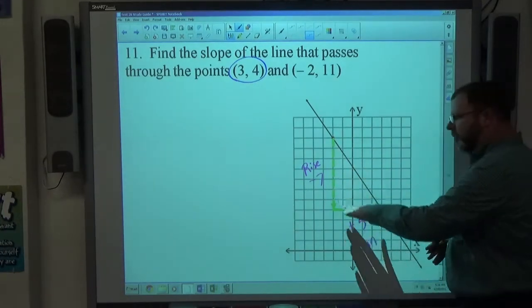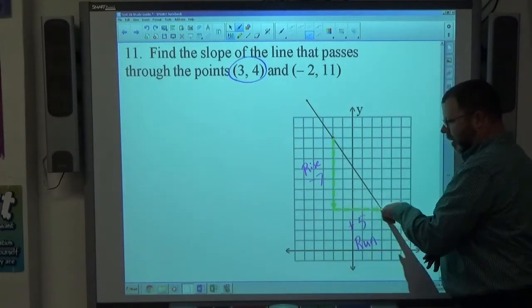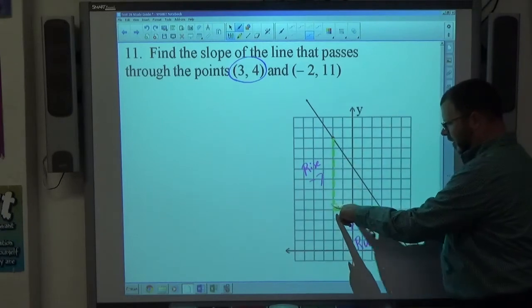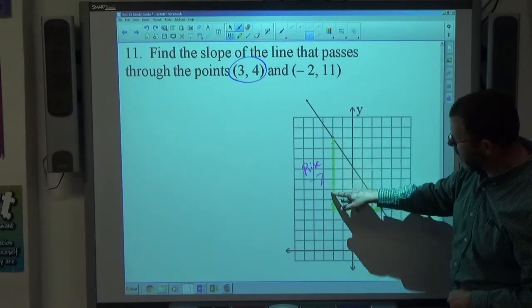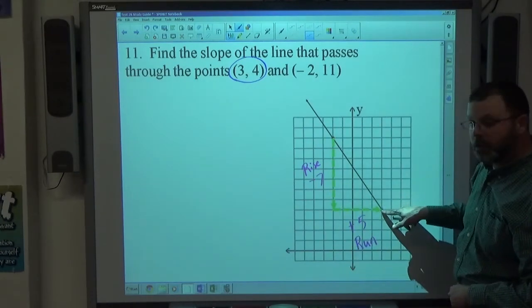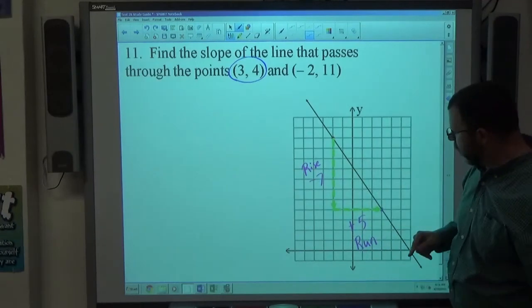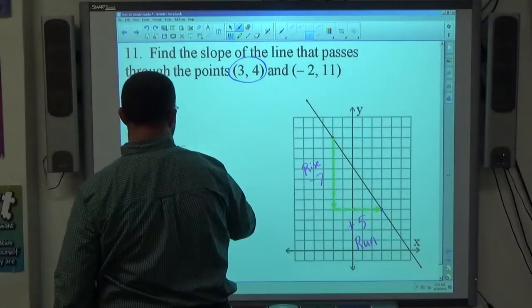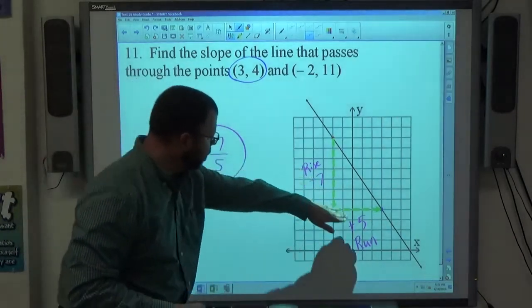So looking at rise and run, I'm going from here to here, then to here. So down, then right. Don't go like this and like that. I've seen people go down and left to get to this spot here. I want to go from red, down, over to get to blue. So make sure you go in each direction correctly. Rise over run is slope. So the slope in this case is simply negative 7/5. Whatever the rise is over whatever the run is.